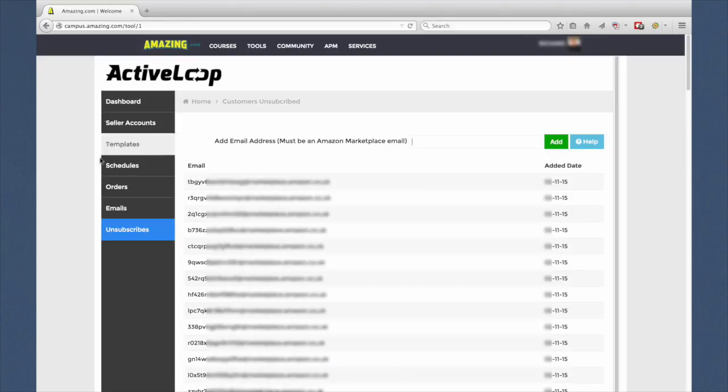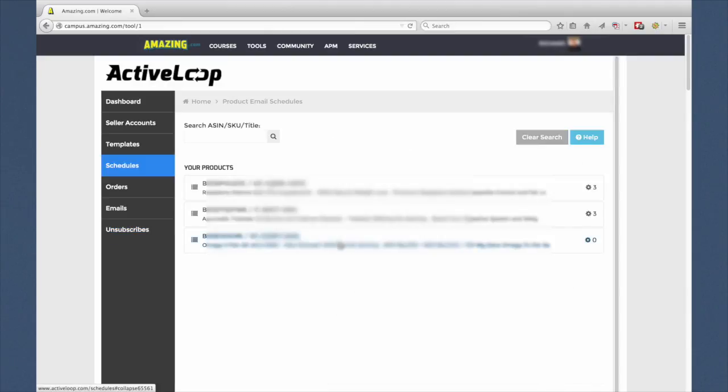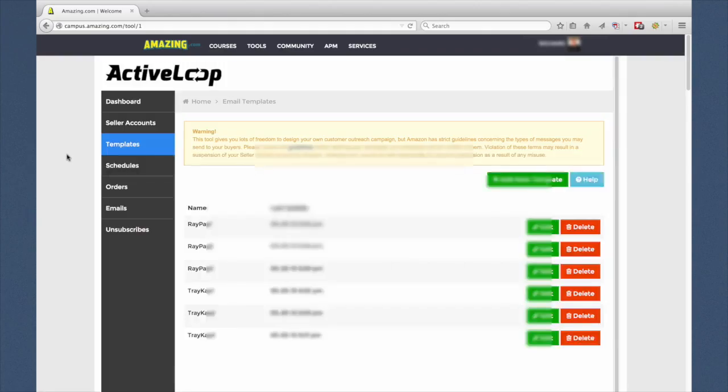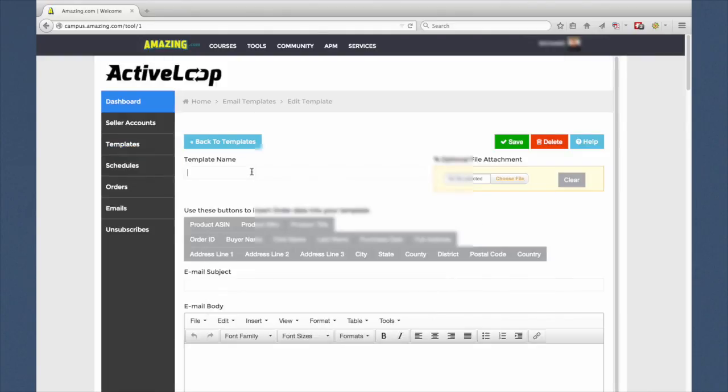So basically we've covered all of these tabs, and now I'm actually going to show you how to create an email template and then how to add it to a product. And it's very, very straightforward. So as I said, we're going to deal with this bottom product, and to do that we go to templates. You click on add a new template. You need to give it a name. As you saw the other ones, I was putting RayPay 1, etc. So I'm going to put test product 1. In other words, this is a test product and it's the first email.